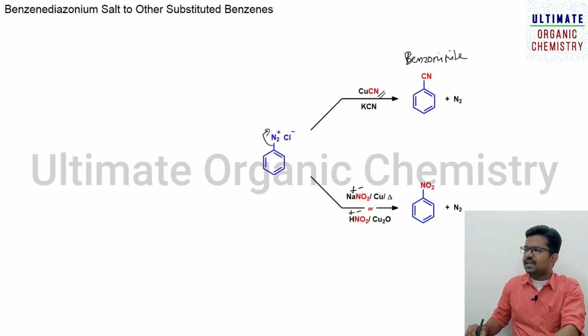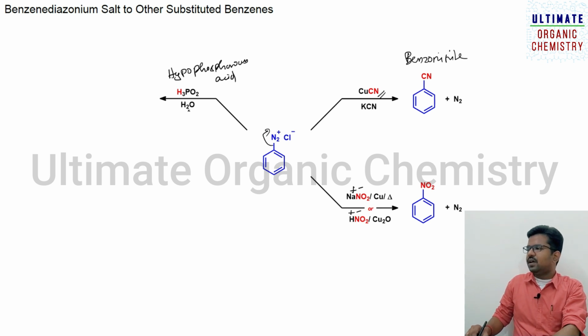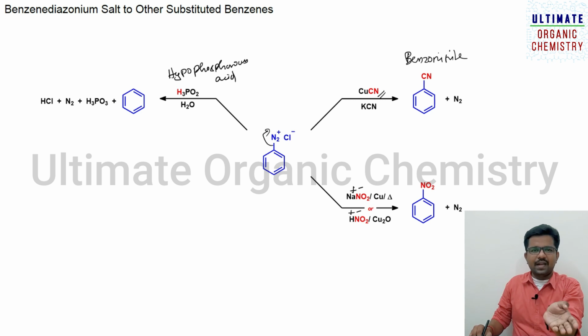Another method is with this compound, which is known as hypophosphorus acid. When you treat hypophosphorus acid with benzene diazonium chloride, it will lead to the formation of benzene. You may wonder how this hydrogen is there, since it should be a cation only, and how it goes as an anion. I said so far that only the anion part will attack that diazonium nitrogen-containing carbon atom. How this is taking place is a question you may have, so I will explain briefly the mechanism of this process.